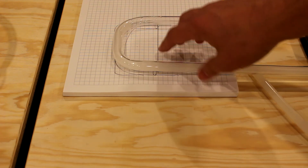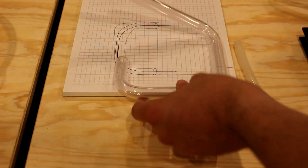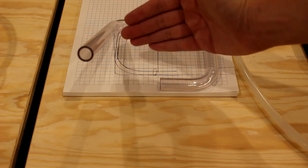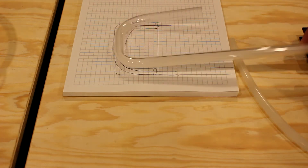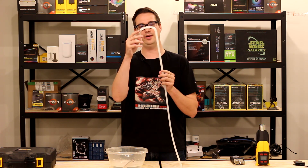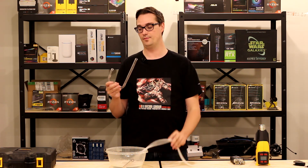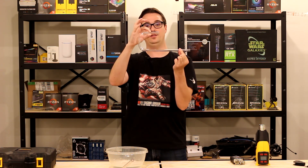That's what the template is for — draw out a template for each of the bends. You can even get more complicated with three-dimensional bends, such as angled bends. You can still measure heights and distances, just split it into two axes and work with two sets of grid paper. Grid paper is one of my favorite ways of mapping out and templating a bend. As you get more comfortable with different diameters, thicknesses, and types of tubing, you'll get a good feel for how much radius is needed in each bend and be able to do them freehand.